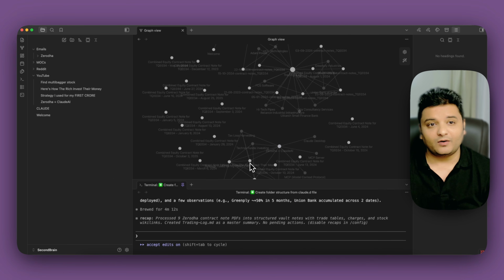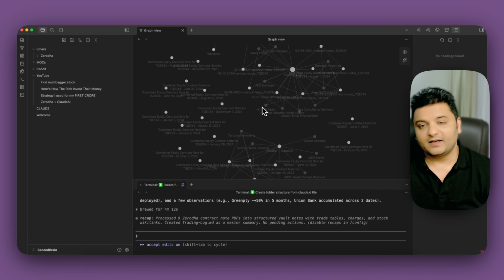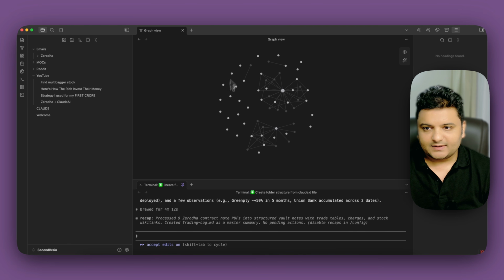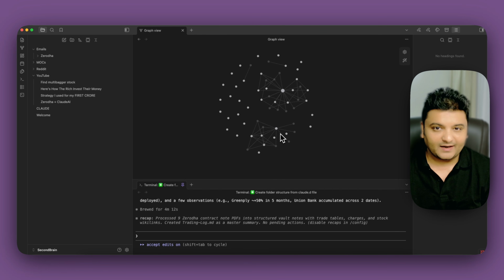Alright, so we have added a lot of knowledge into Obsidian and the graph looks really intense. I understand that a lot of dots are still not connected, but we can keep adding information and these dots will actually connect somewhere. Anyhow, this is the knowledge graph that we have got in Obsidian. Alright, now it's time for the payoff. Let us now ask Claude some interesting questions about all the knowledge that we have added into it, and let's see what observations, what analysis it can do with that.